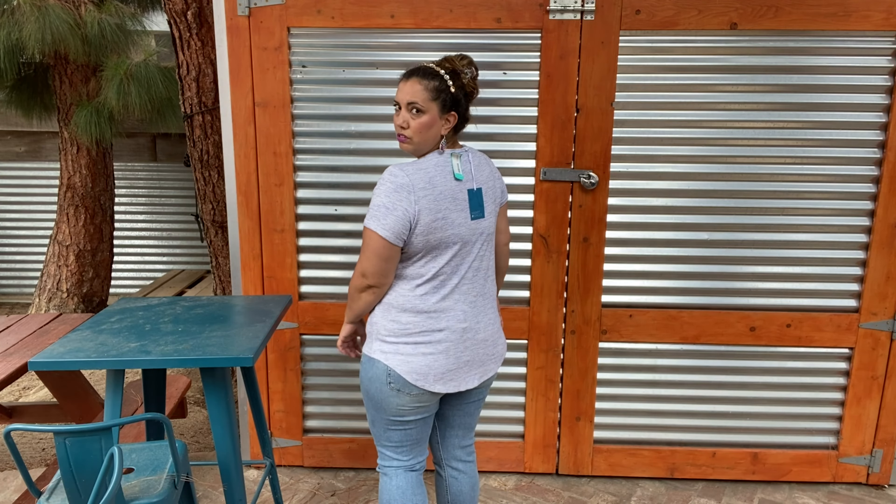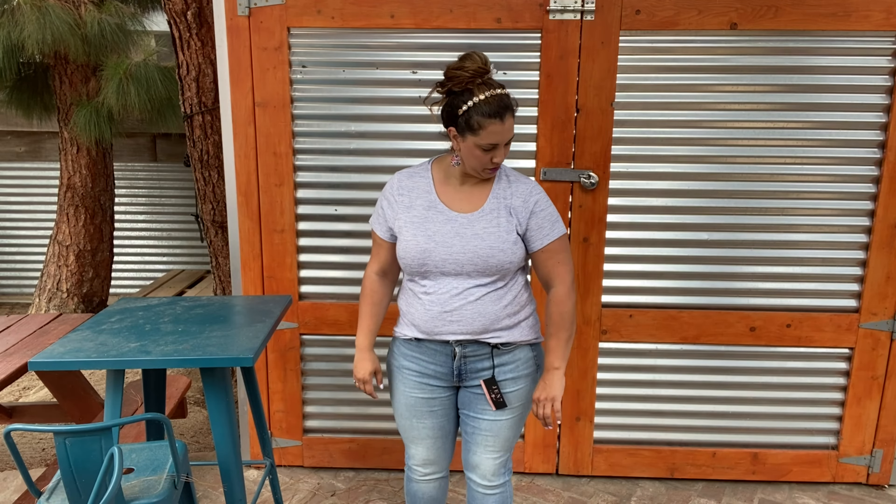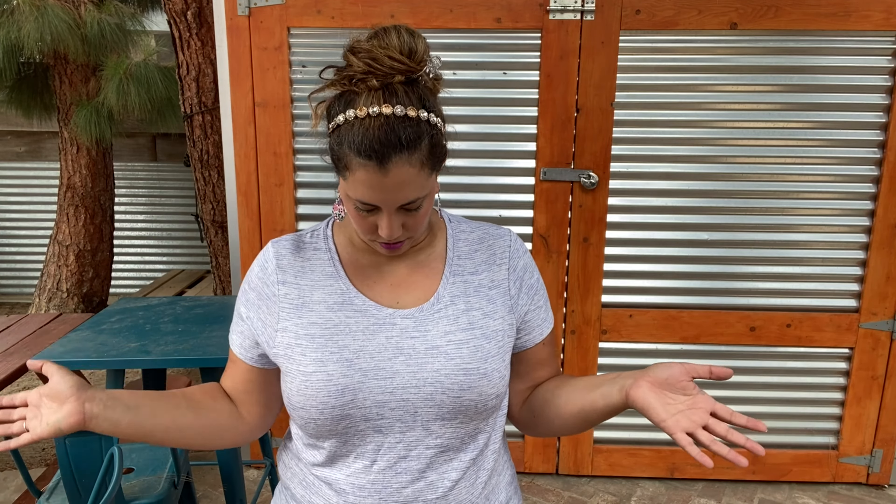Now we have the purple one and this is cute — I like this color a lot more than the nude. It's a different kind of knit but still knit, not as soft on the outside. It's a heather purple and it's cute — pretty long too. I think it's a good top for summer and the beginning of fall. We don't have much cold here — fall is like an illusion in Southern California. I barely ever get to wear my sweaters. I don't think you'd work out in this knit top — it might be too thick — but it's cute to wear out and about or around the house. Does the heather make it look a little pajama-like? Let me know.